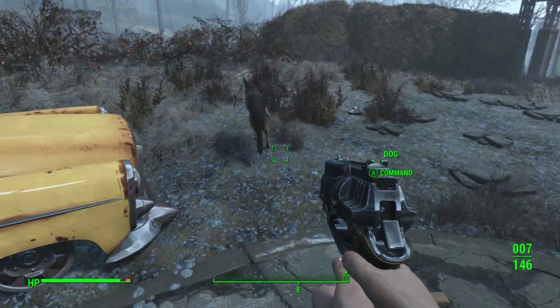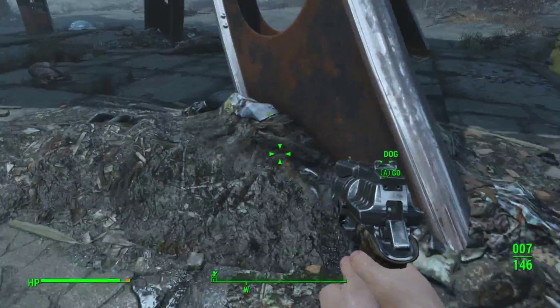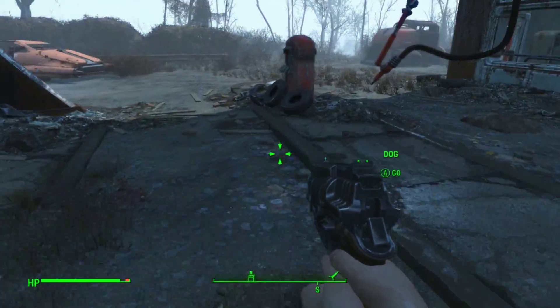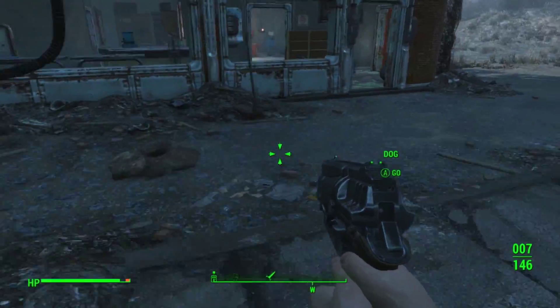I saw some mole rat hide — that probably counts for leather, so maybe you can finally upgrade some of your armor. I think that's all — I didn't do half bad. Oh, you're in the dog menu. No, you didn't do half bad. I've seen her do worse though. I was trying to see if he had any inventory because I didn't tell him to pick up anything useful. So, this is Red Rocket. I'm going to go in and do a cursory sweep.